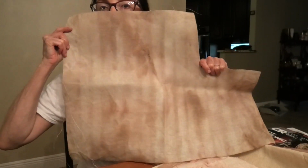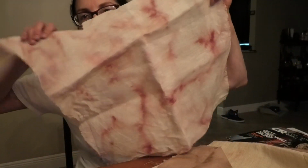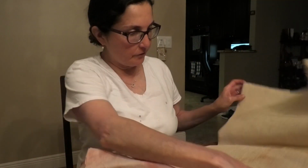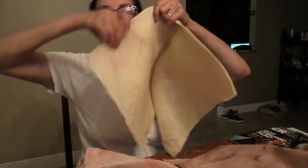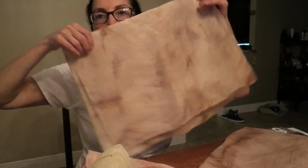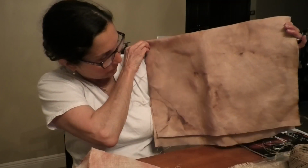This one's striped. I love it. I love that striped look. This one is just red beet. This one is coffee and tea. This one is just yellow beet. Just yellow beet. And these I'm not sure of. I just lose track after a while. Oh, look at that. Look at the color. I don't know how the color comes out, but this one definitely has a little red beet in it because it's got sort of a little reddish tinge.